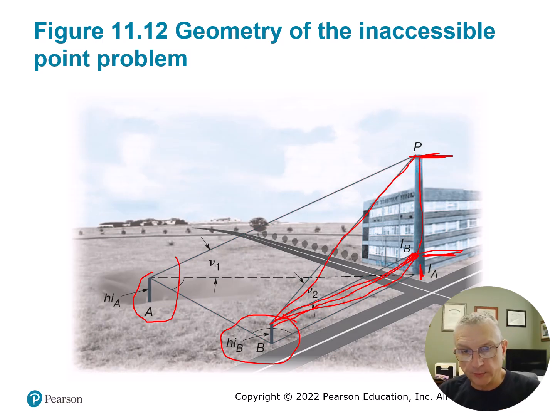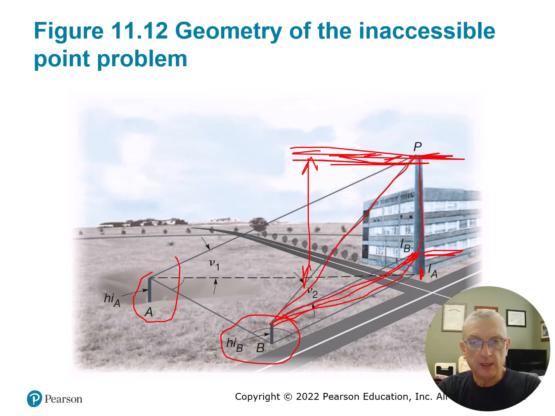Now, the reason you do this twice is always to have a check. You would repeat the same procedure at A, and you would compute the distance that P is above the horizontal plane through A. Take the elevation of A, add the HI of A, add this computed Z value, or difference in elevation, and that will also give you a value for P. And it's not going to be exactly the same, just due to the error that we encounter in surveying equipment and our eyes, and perhaps even the smokestacks moving some.